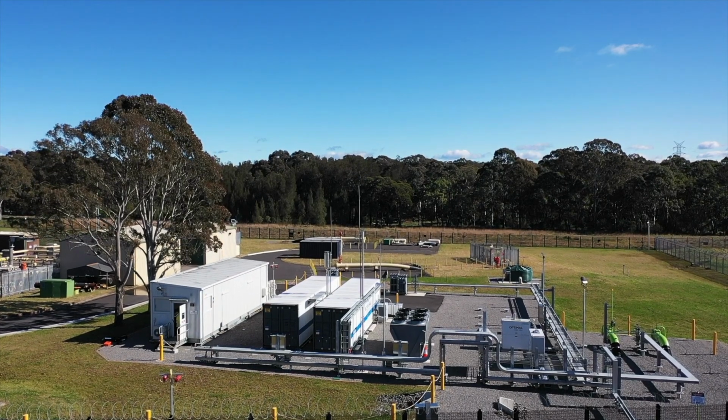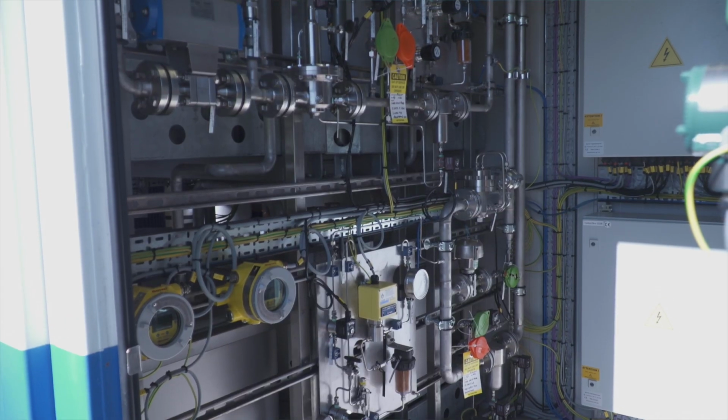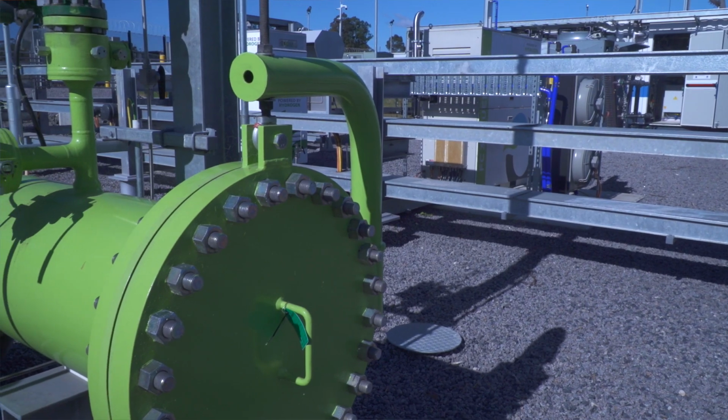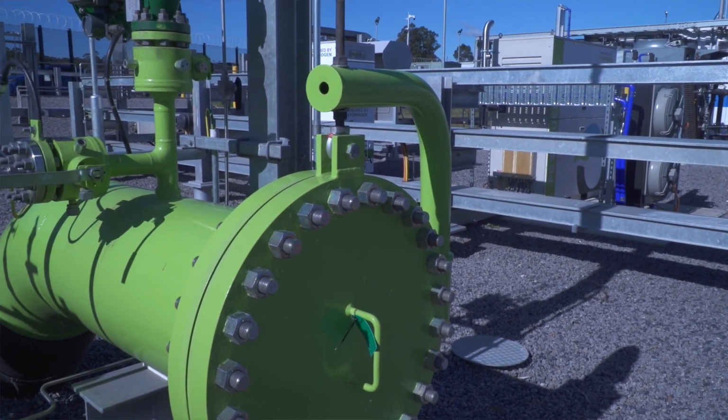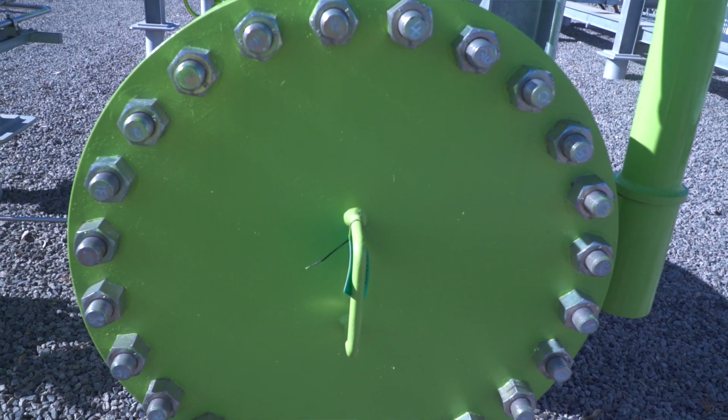Through that stored hydrogen, we can then blend it within our gas network or utilize it to produce electricity to export to the grid. At Jemena, we build pipelines and we know how to build them. Hydrogen adds a layer of complexity to pipeline development. What we've had to do is utilize international standards combined with Australian standards to develop a specific pipeline dedicated to store our hydrogen temporarily prior to injection or utilization as electricity generation.